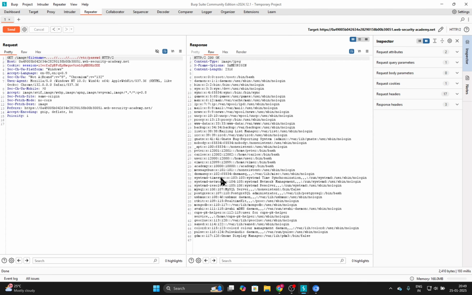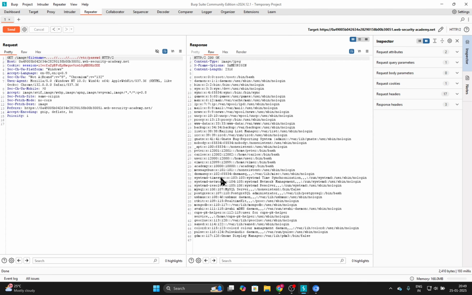So it doesn't matter the number of traversal sequences that you apply. We changed the file name parameter to a bunch of these traversal sequences and then /etc/passwd, because that's what the challenge requires us to do. It basically tells you that you have to retrieve the contents of this file.